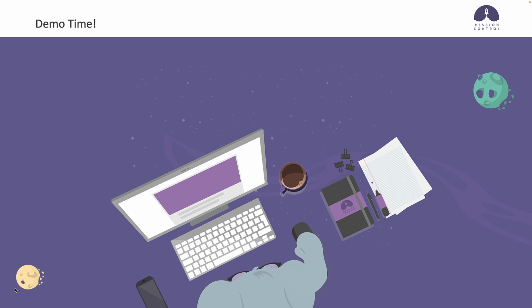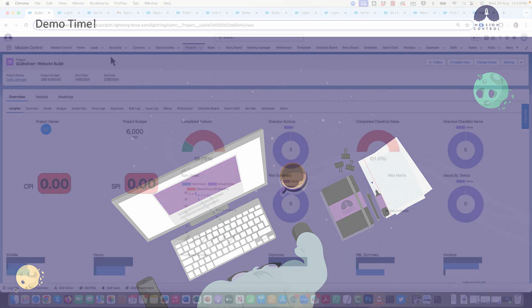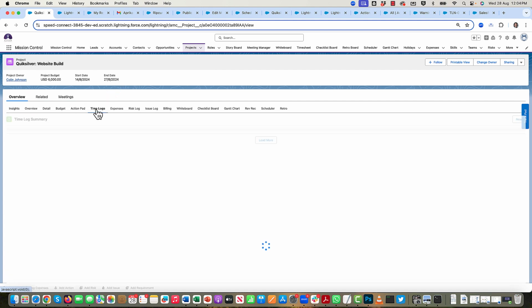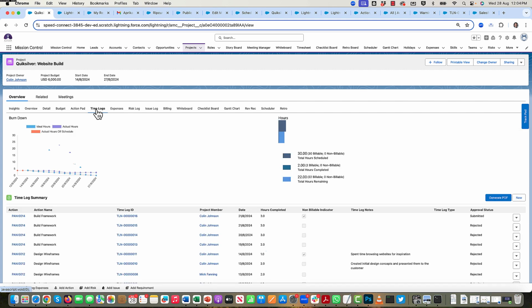So what we'll do now is jump in and take a look at those major features in a bit more detail. I'm going to start by looking at the new time logs PDF that's been added. How to access that? You go to your project overview, click on the time logs tab, and you'll notice that there's a generate PDF button that's now visible.